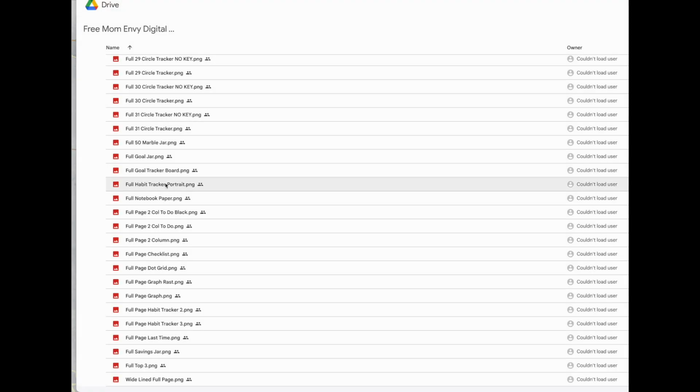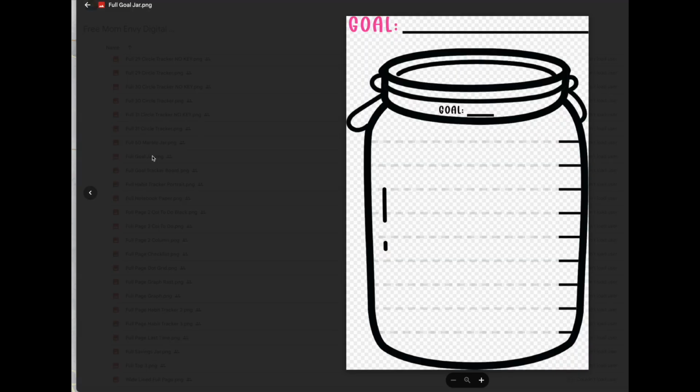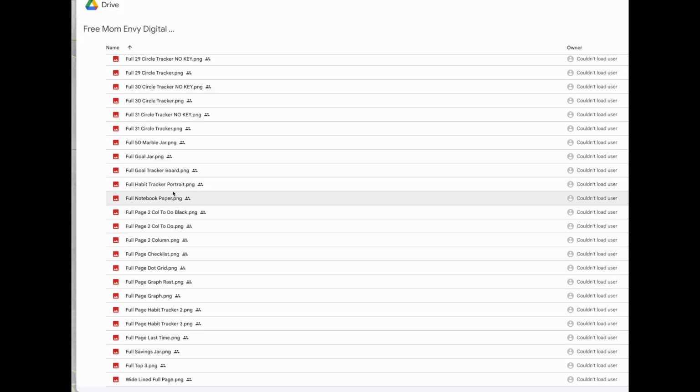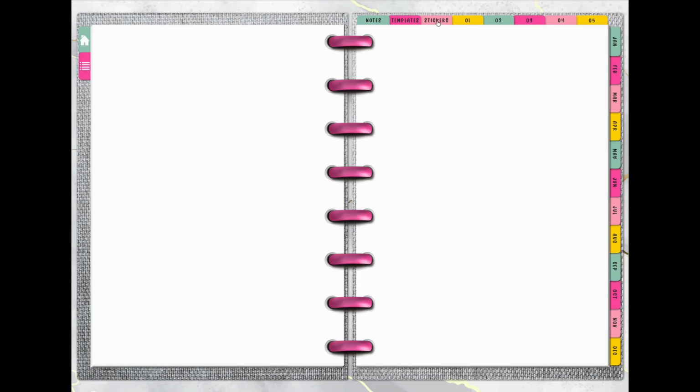So there's different trackers. You also get checklists, your dot grid, those pages you see here. But on top of it, you also get these really fun trackers and stuff, which is just another bonus of this template section.